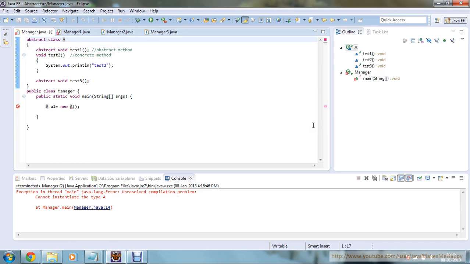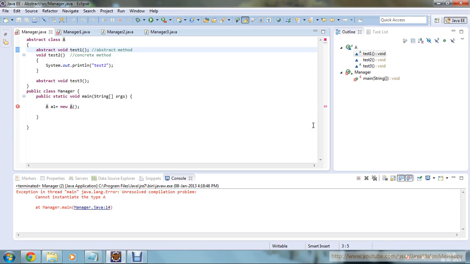Now in this code you can see that I have used the abstract keyword. We were using the public keyword before this tutorial and in previous tutorials. Now I'm gonna use that abstract keyword, and I have defined abstract class A. Now I'm creating one abstract method, test1. The fundamental idea of defining any method as abstract is that you have to just declare this method, and this method should be unimplemented.